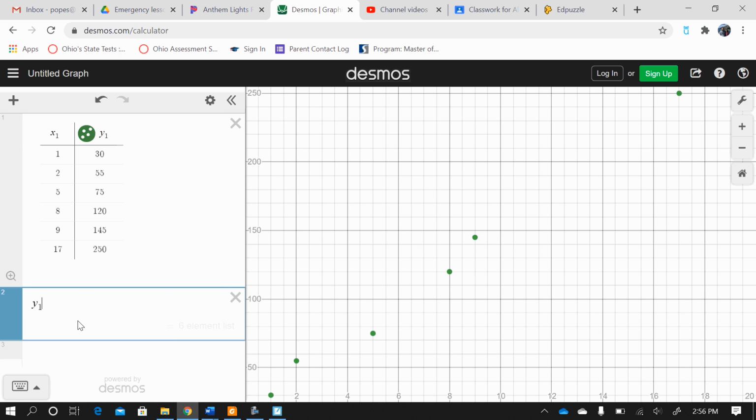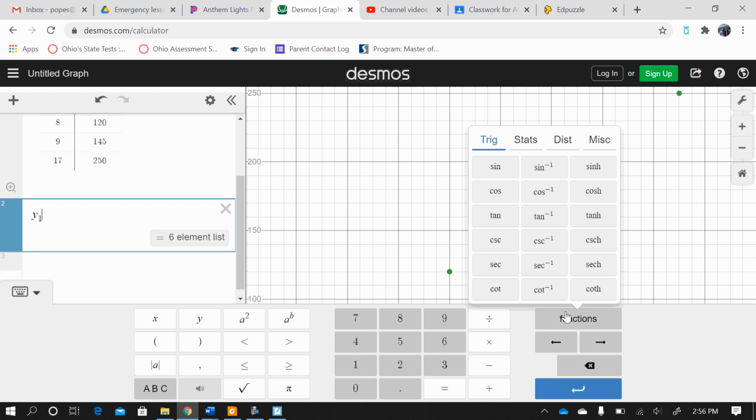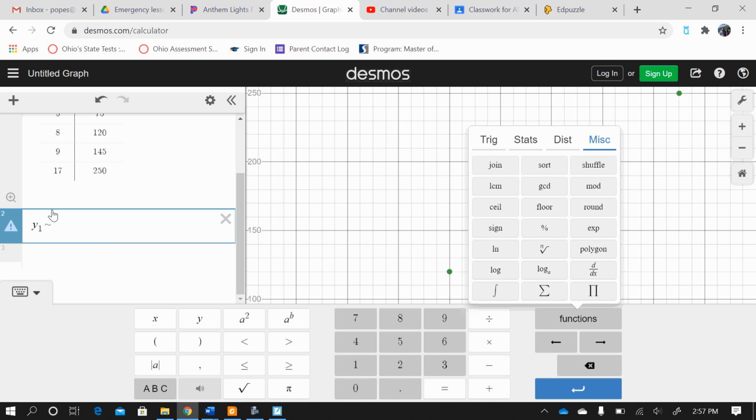Or if you can't find it there, you can click on the keypad, go to functions, and change it to stats. I lied, not stats. Where is it? It should be with stats. I don't know, maybe I can't see it. Maybe they only do it where you don't have a keypad. Weird. Anyway, you're going to hit shift and the button right beside 1.